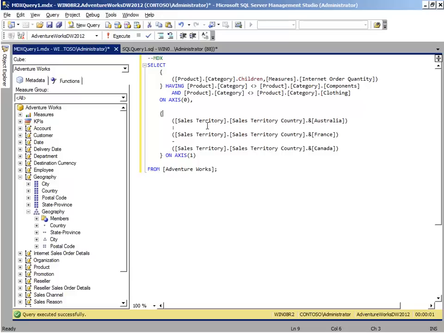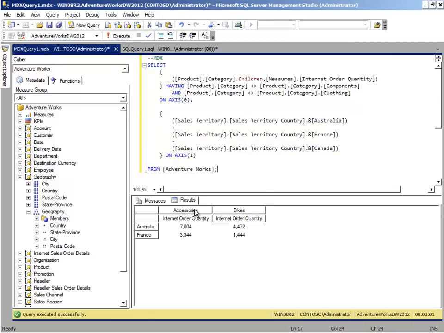And then on another axis we are saying we want to see sales territory country, Australia to France, that's the operator we have used, and from whatever is produced by these two, we want to exclude Canada. Let's run this query. So we got accessories and bikes, and components and clothing are not included.